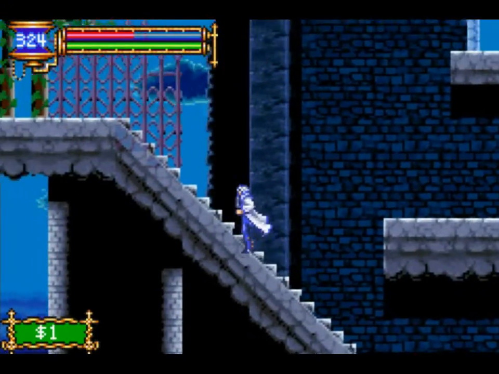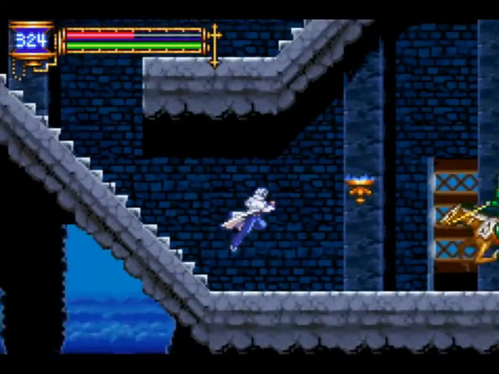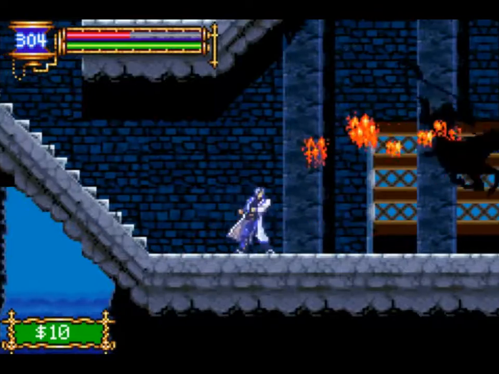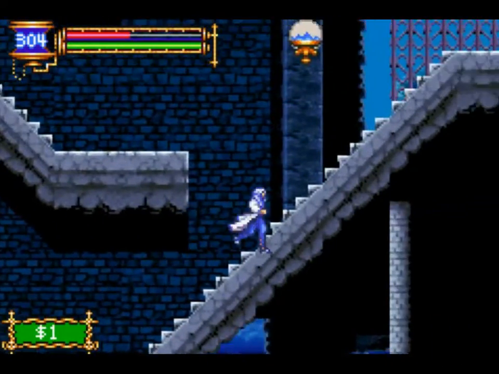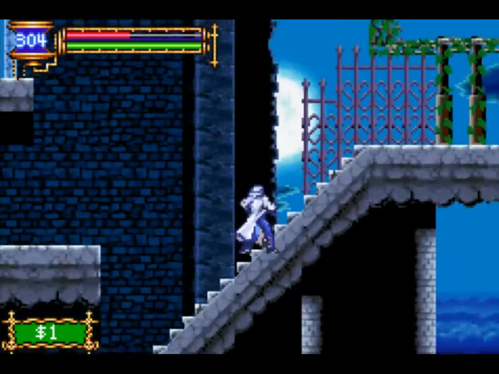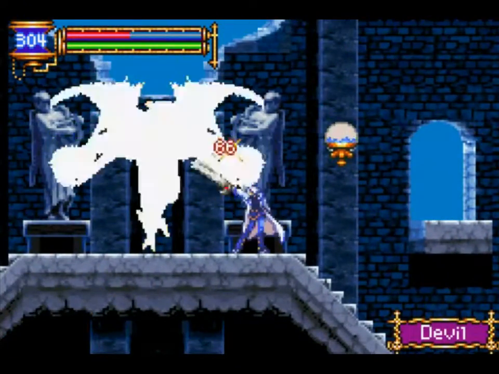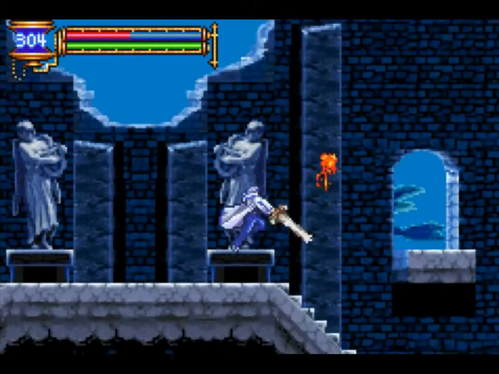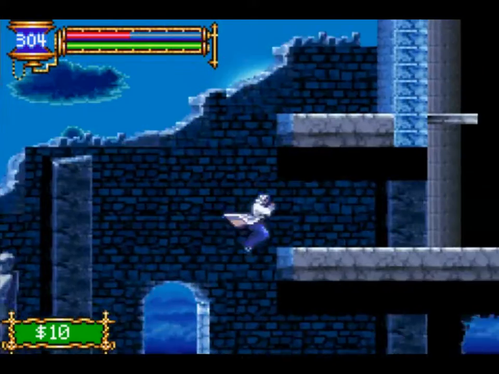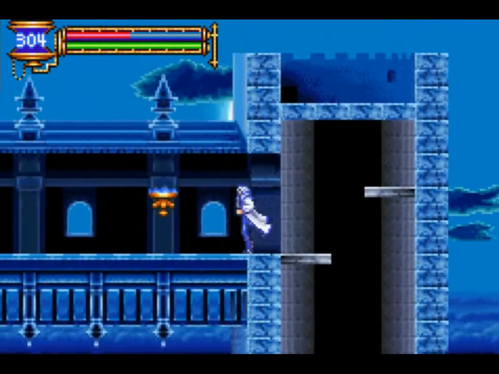And now we're in the floating garden part. Just so everyone's clear, this randomly will teleport you. At least I believe it's randomized. Like, if I were to go one way, I'm gonna come out the other end. Oh, hi, devil! Well, we found the devil. Fitting, seeing as we're in Dracula's castle.